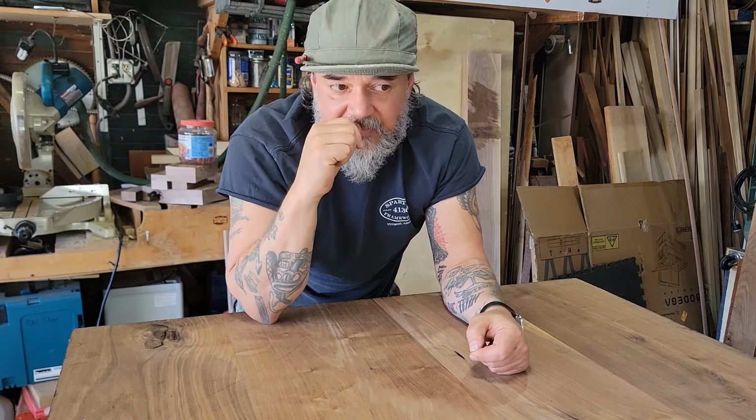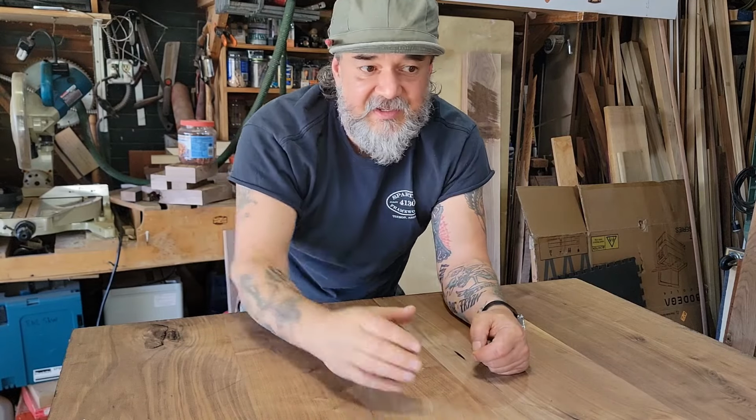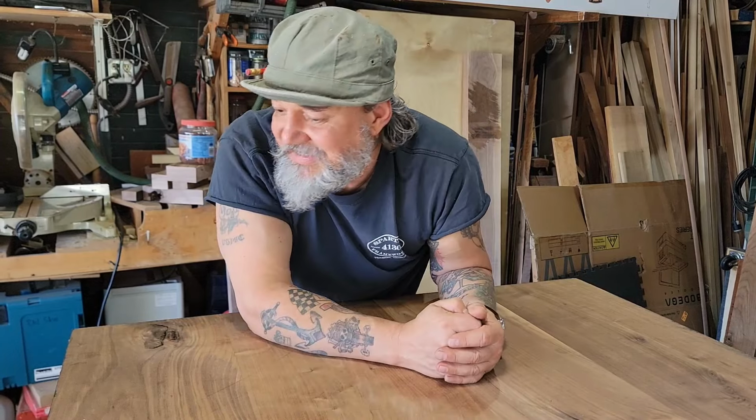This table in particular is going to be imperfectly perfect, because it has all these issues to it, and we're keeping them in it. It's not what I normally do. I'm kind of happy to be doing it in a way, because it's interesting to me. Now, I should be able to knock it out quicker, which is why my client's getting the deal she's getting.